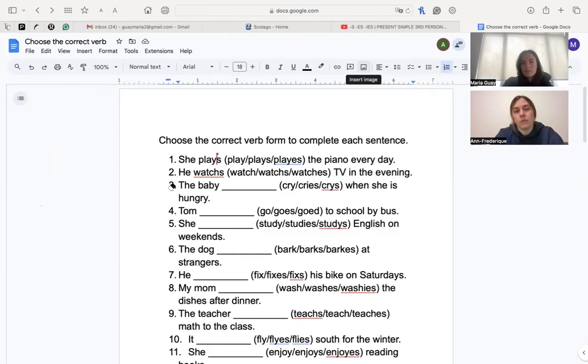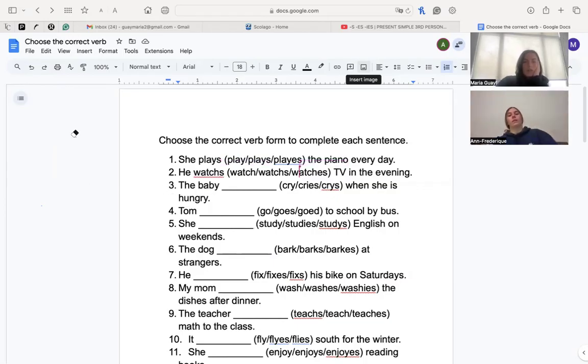So, he watched. No, we don't. Okay, you're right, it's not like in French. The verbs don't have a gender, it's not like either a boy or a girl. It's for everything. It's easier than in French.